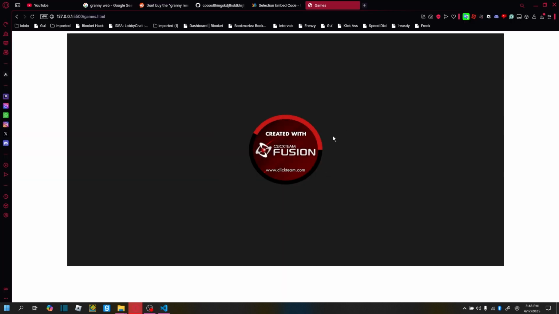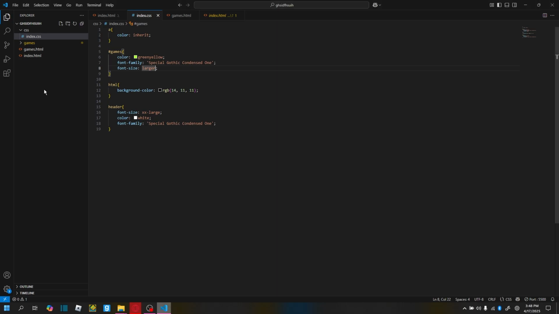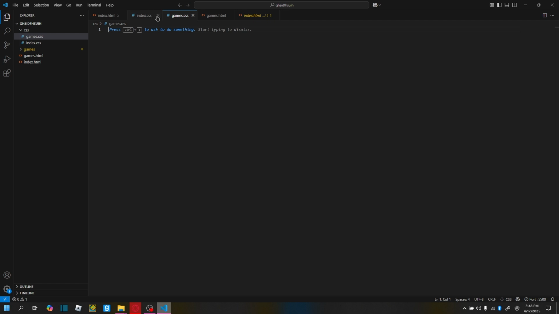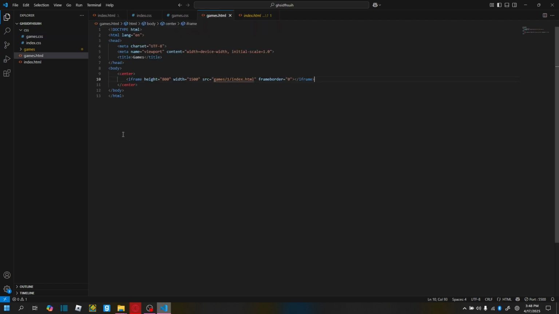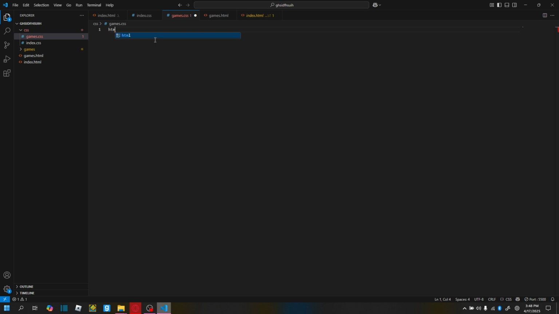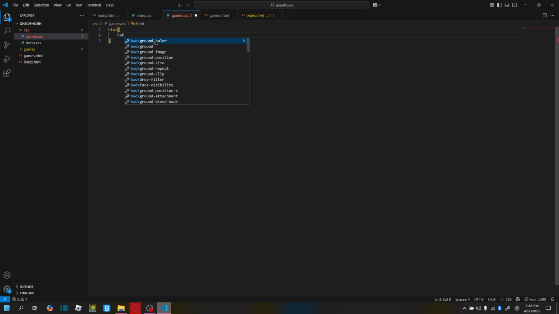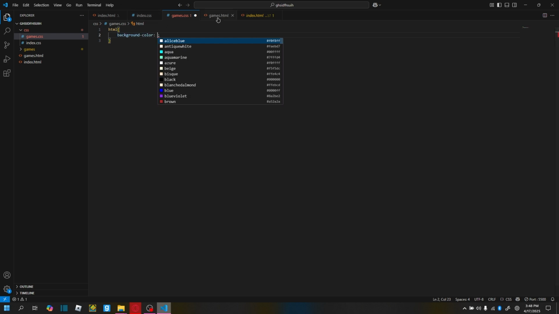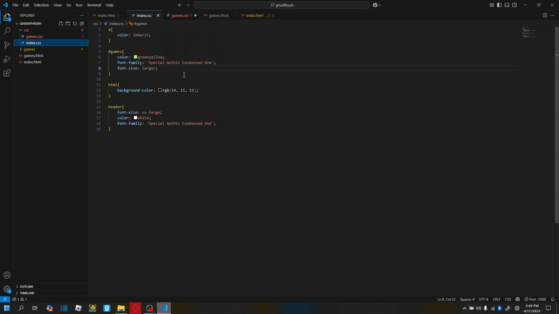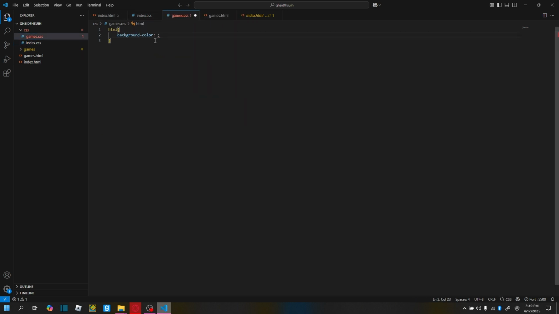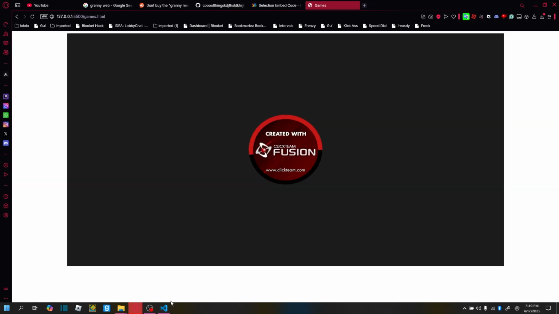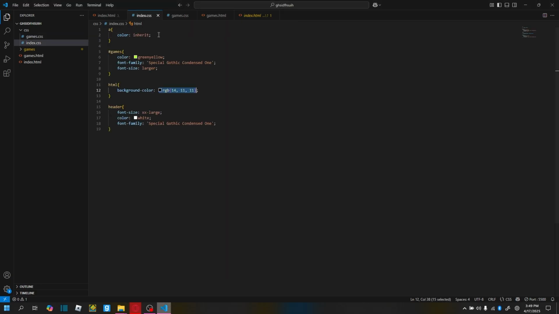Now, obviously your games doesn't have the same thing as yours, so you're gonna create a new file in your CSS, games.css, and make your CSS file. So you're going to go to your games, and just, like HTML, then go background color, and whatever you had your background color for your index. So just copy whatever you had here. Just go RGB, copy that, paste it here. Bam. Now if you click games, oh wait, I don't think I even have it linked here.